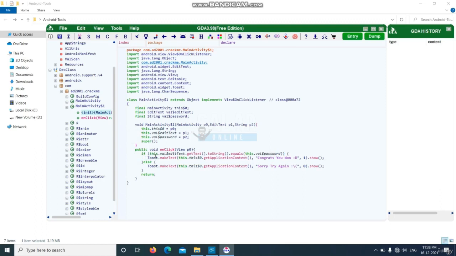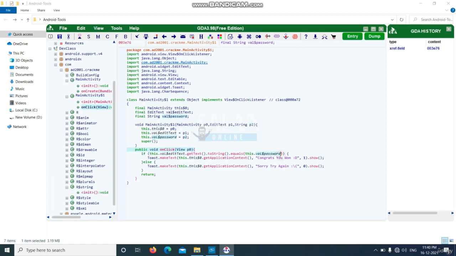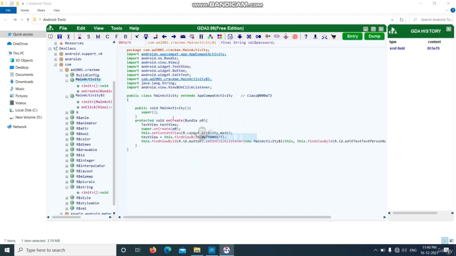Okay, so let me explain the logic here. It is comparing two strings. So the first string is from the input field, as I said earlier. So it is comparing that to this string, which is a hard-coded value called password. So where does this password reside? This password comes from the P2. So we can check where this P2 is coming from.